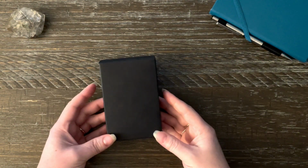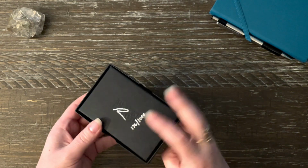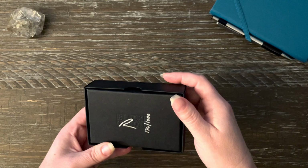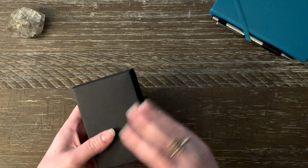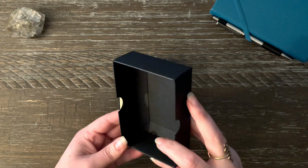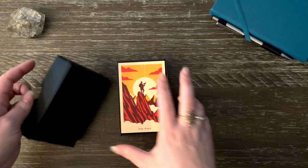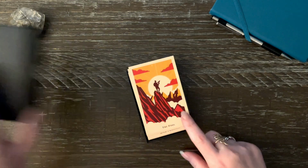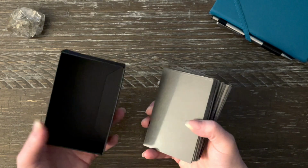It just came in the mail today, and it comes in a plain black box. The back is signed, and it's signed and numbered on this edition. It's a two-part box, and it doesn't really have any kind of embellishments at all. It's just a plain two-part box. This deck is actually a little bit smaller than standard, which I always enjoy.